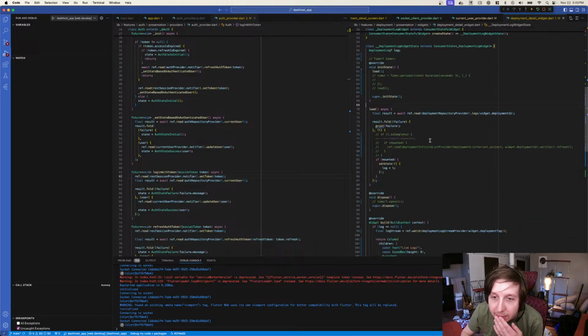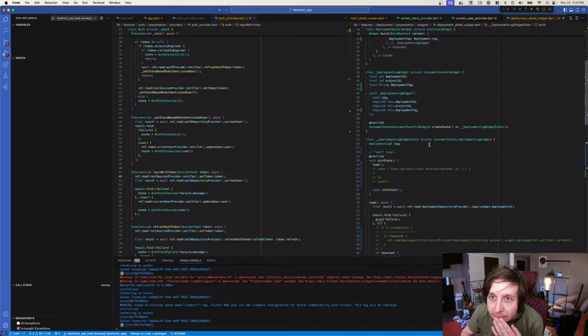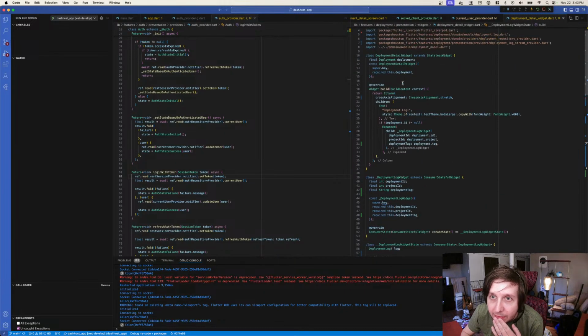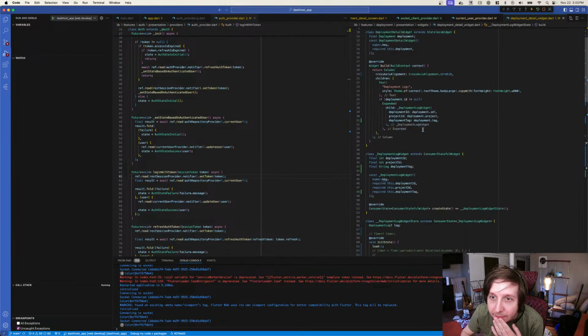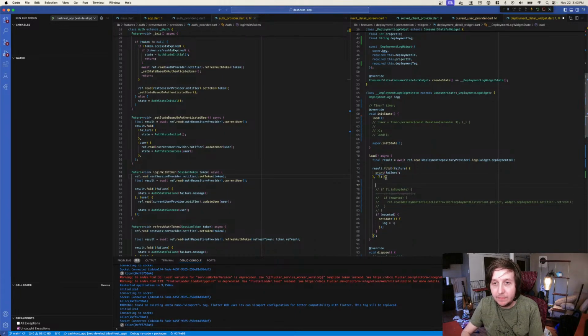Init state. Okay, if log is null, which it very much should be. Okay, maybe it's okay.